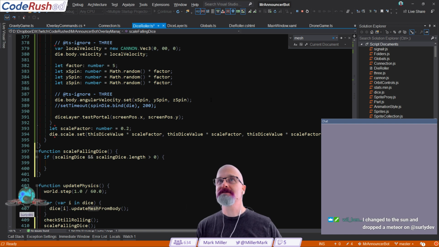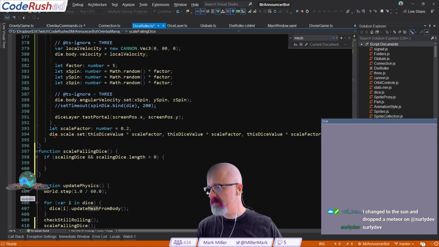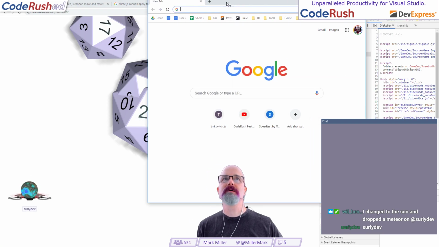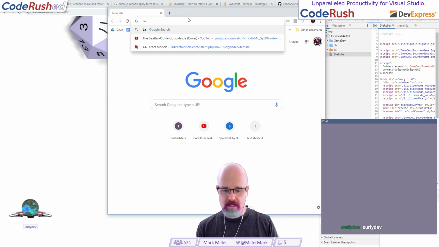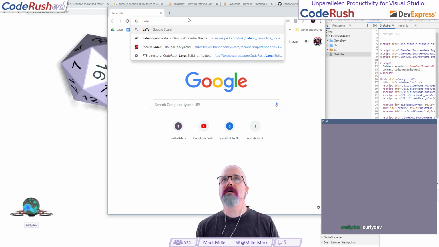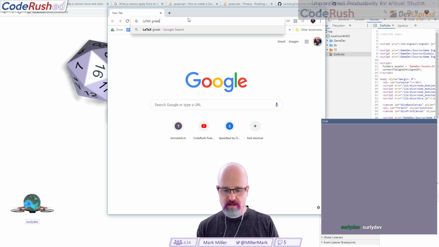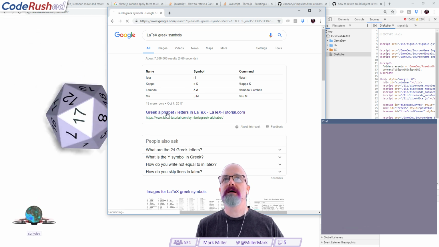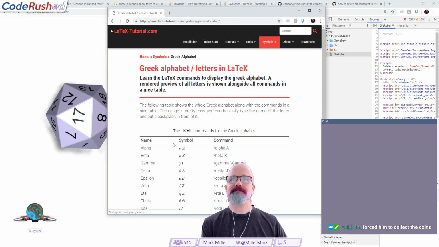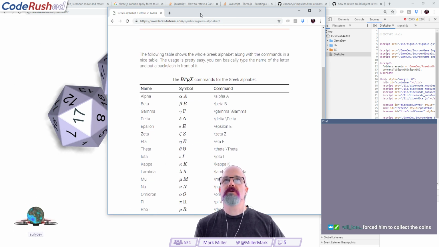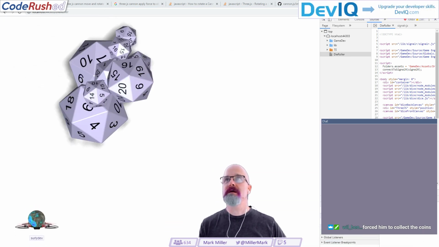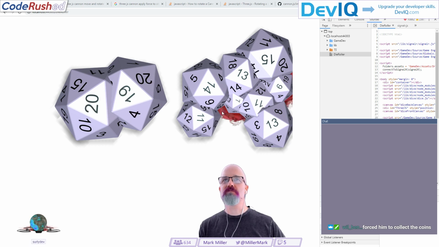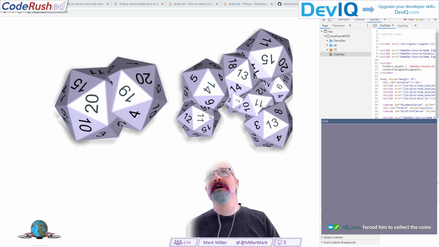Let's actually do that, because I want to have a little bit of fun for a second, since I've been hitting my head over this. Let's come in here and say LaTeX Greek symbols, and take a look at these. All right, so I'm going to drag this off the screen. Isn't this fun? This is the size of the last rolls that they were before they changed.